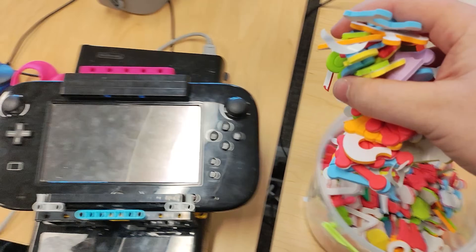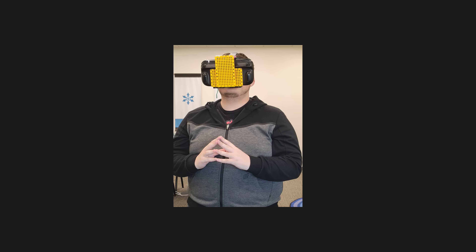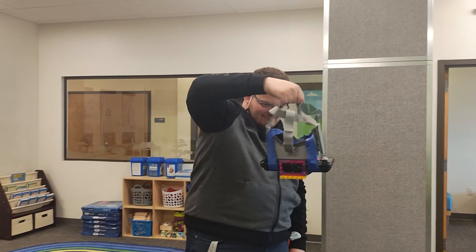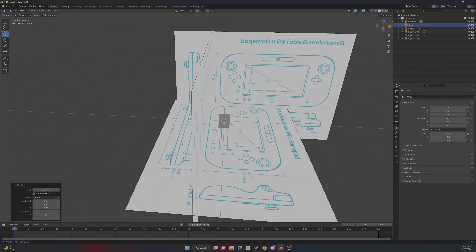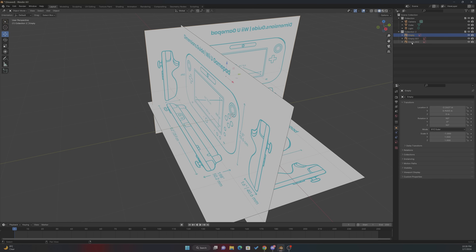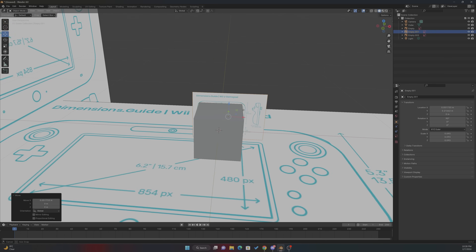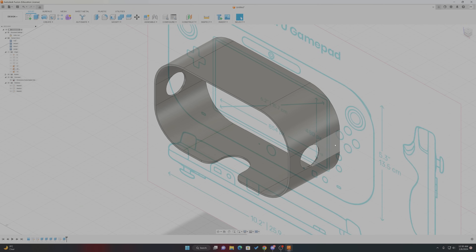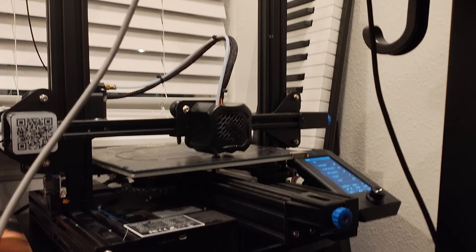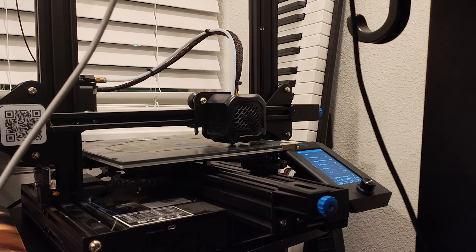I added foam letters so that way I wouldn't get cuts on my face from wearing this thing too long. And while it may look stupid, it did stay on long enough for me to show its craziness to people. For Lego and string, it really did seem to stay together pretty well. Which means it's time to 3D print a way to attach the gamepad to the headset. I started off using Blender, but soon decided to install Fusion 360 from school — it had better measurements to make sure everything was correct. Once it was ready, I threw it onto my printer and prayed it would work. 26 hours later, I came back to this gorgeous masterpiece.